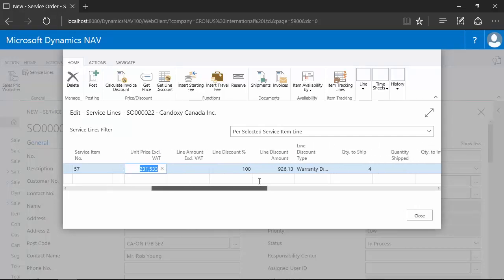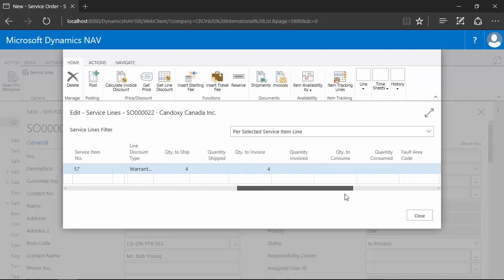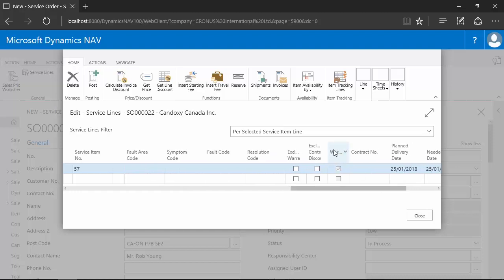So you see 4 hours on this order. That results in a specific amount. You also see that you get quantity to ship and quantity to invoice, which is filled in. We are not going to post yet, but if you post, of course, these hours will be posted and will be invoiced later on. You see also here in this case, however, there is a warranty applicable.